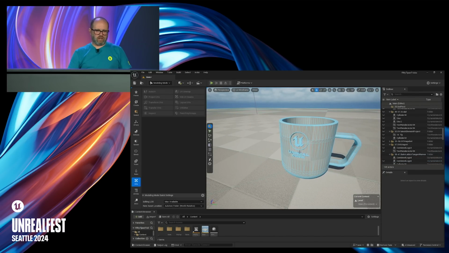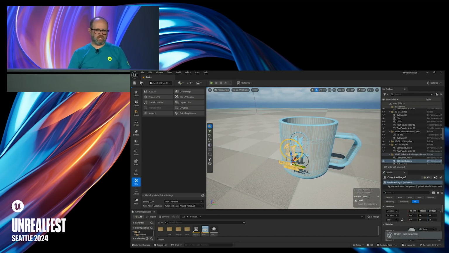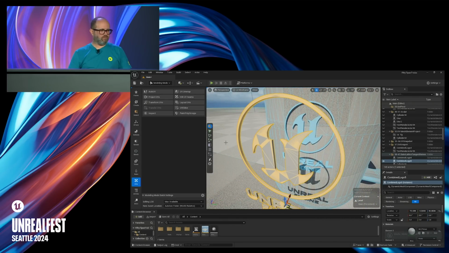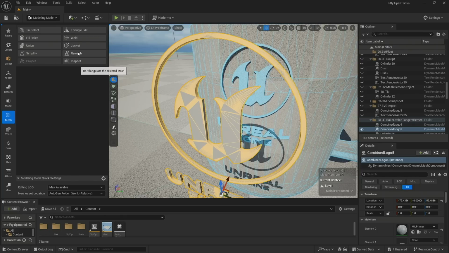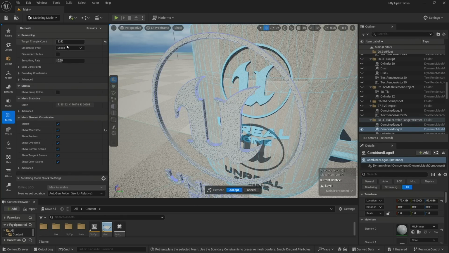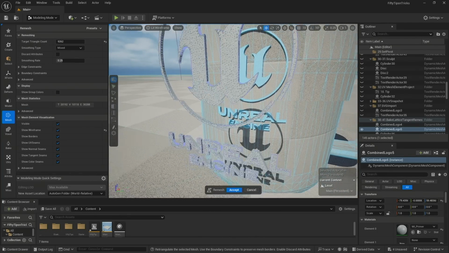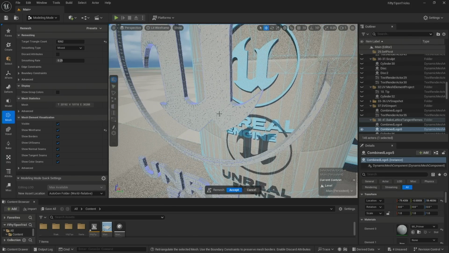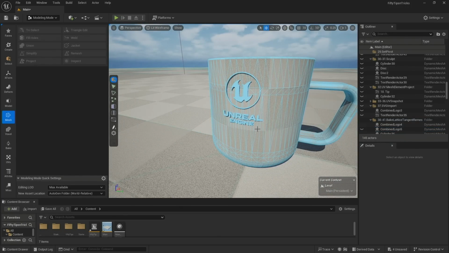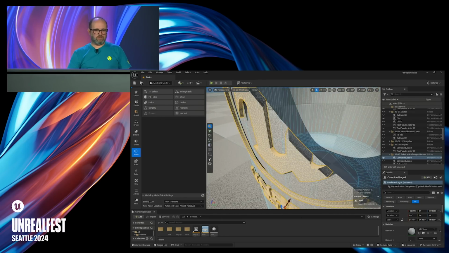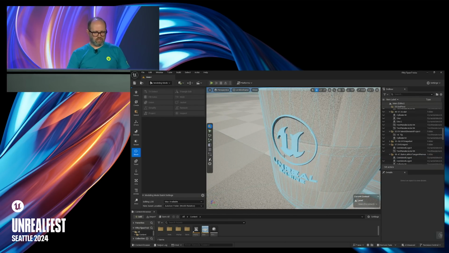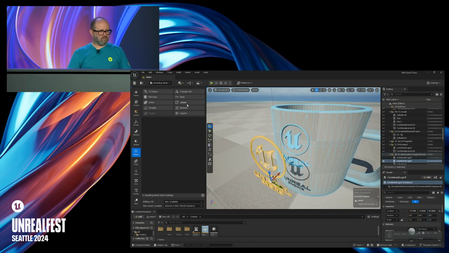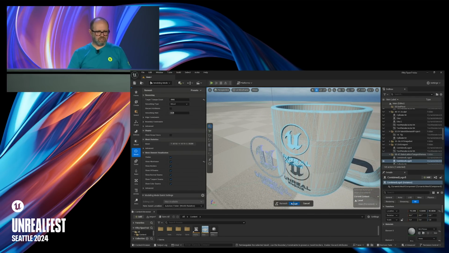So what I end up doing is using the remesh tool, which is super helpful for a lot of things. If you search for remesh, you have all these options for different remeshing techniques. Once you've remeshed it, it's way easier to use if I want to deform it along my mug in this particular case. I'm not going to bother doing it, I already did it. Actually, I am going to do it because I want to show you something else. So let's just remesh that.